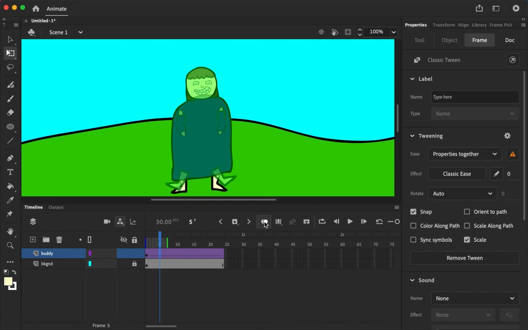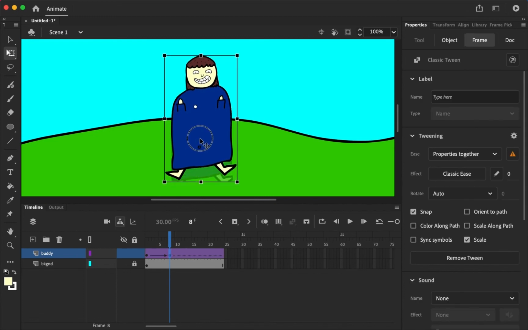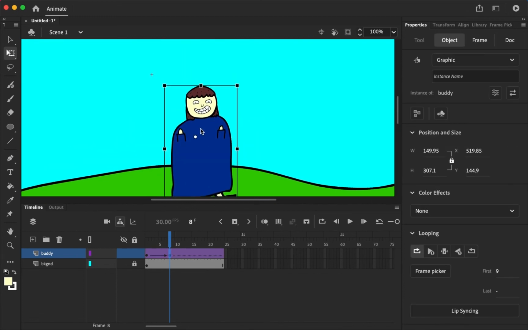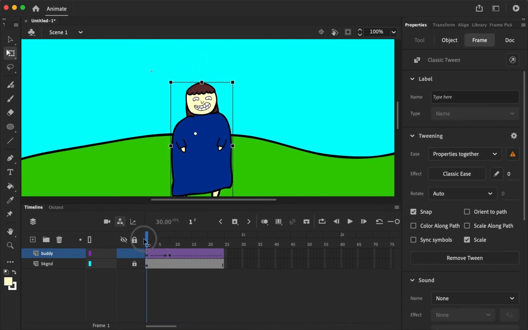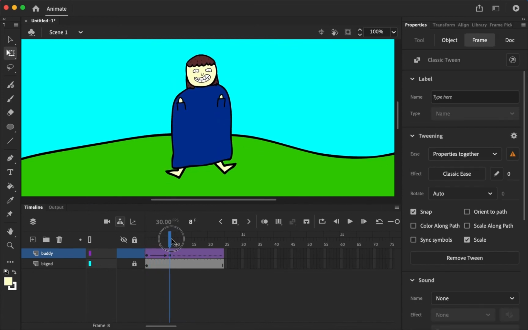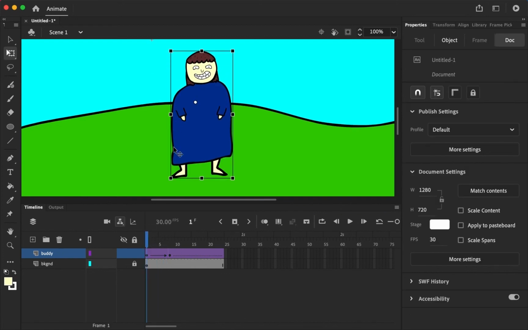I'm going to turn off onion skins. So now if I move him anywhere, it's going to tween in between, that's what it's called, in between. It's going to fill in the frames in between, so it's moving slowly between where I moved it and where I started. Let me zoom out.